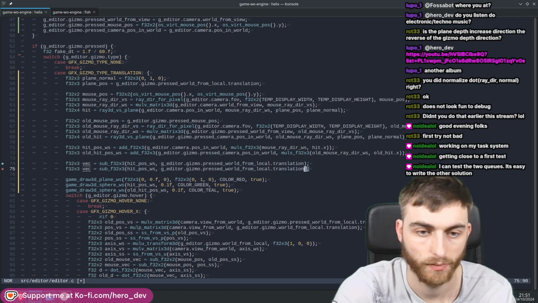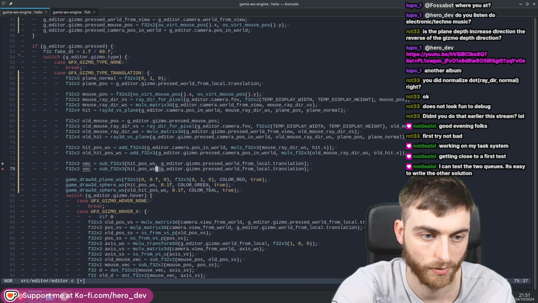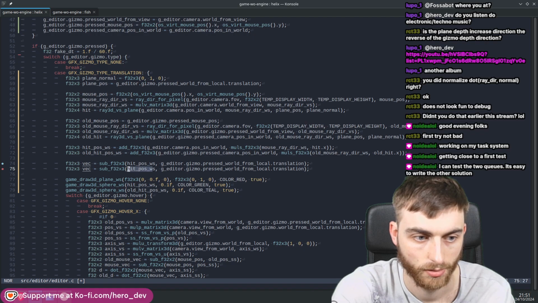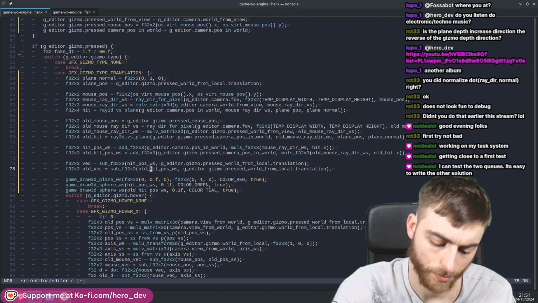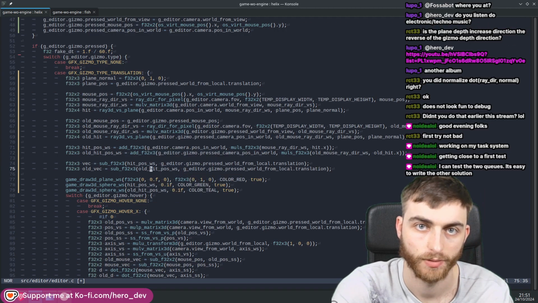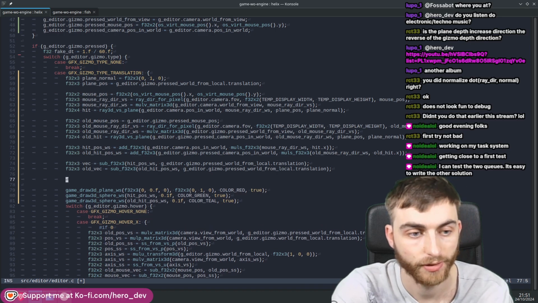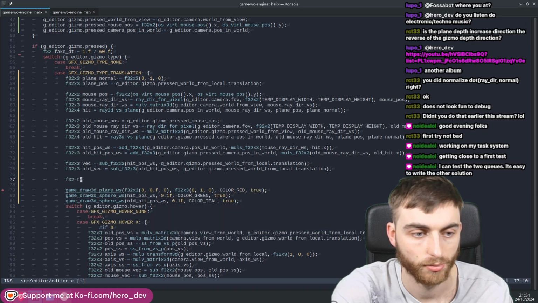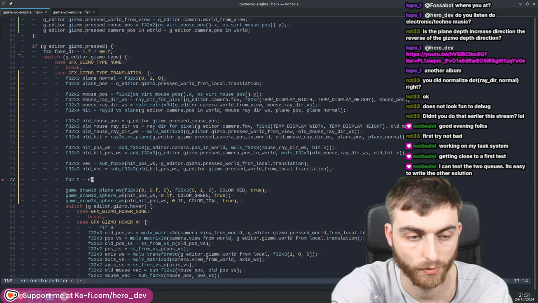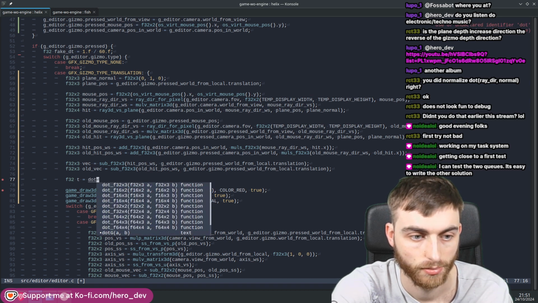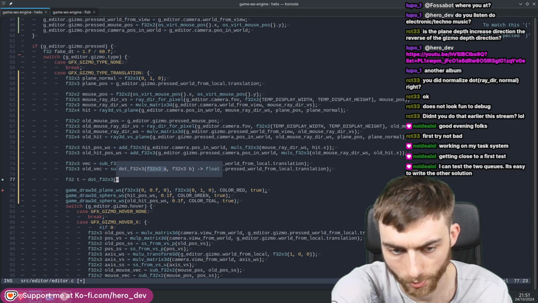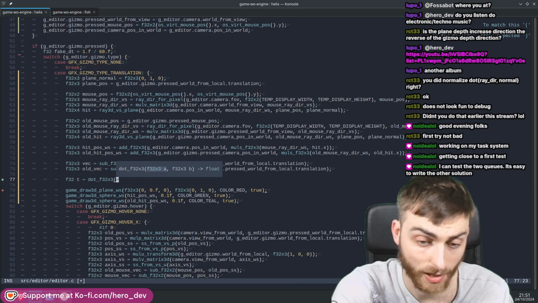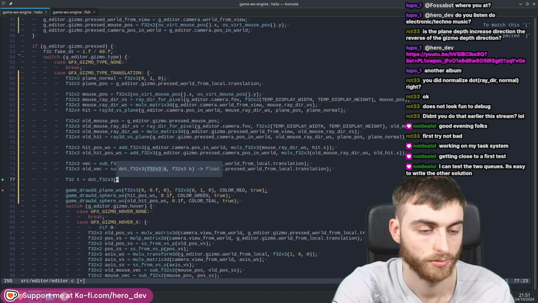Then I think we want to do it the same way where it's the old position. We're on the old vector, right? And then we want to reproject that across. So I guess I can call it old T. Or call it T. So we do the dot product between the direction. So it's the normal. So in this case, it's the Z that we were testing.